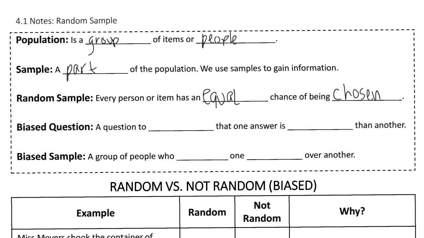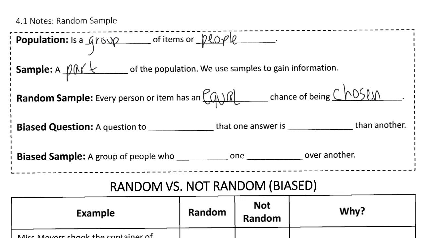So that means if I'm holding a bag of markers and I just pick one randomly and they're all different colors and there's the same amount of each color in there, it's random. Whereas if I'm holding the same bag and I only put in one blue and all the other ones are red, that's not really random because I have more of a chance of getting red than I do blue.